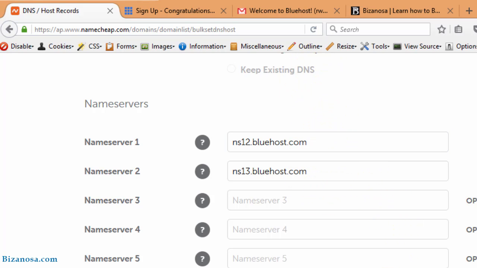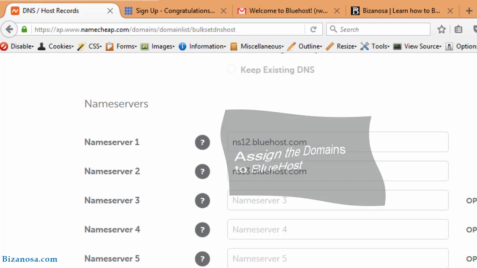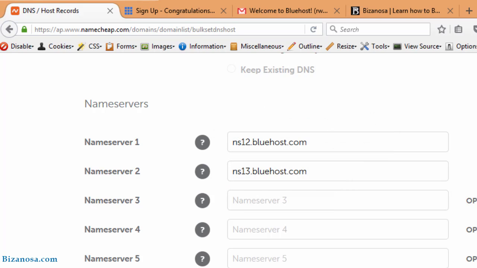And if you're using Namecheap, that's good for you because you have a step-by-step guide on how I was doing it. So does that mean right now if you go to your website it will show? No, not really. The next step is going into Bluehost and adding an add-on domain. You'll add this as an add-on domain on Bluehost. And if you already have your hosting on Bluehost, that is what I'm going to show you in the next video. We are going to sign up, then I'm going to show you how to add an add-on domain.